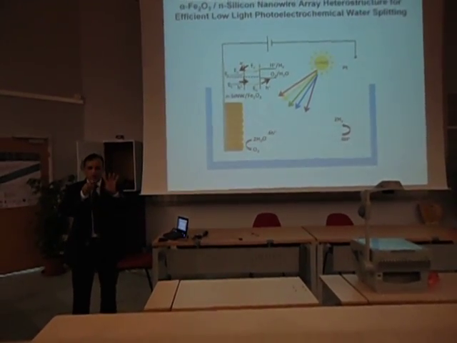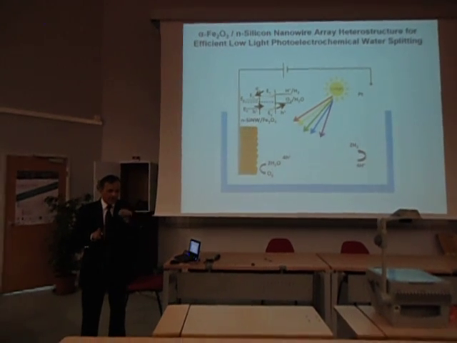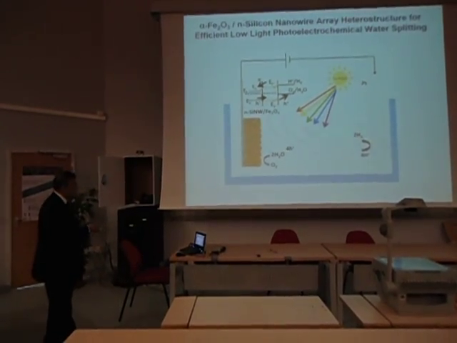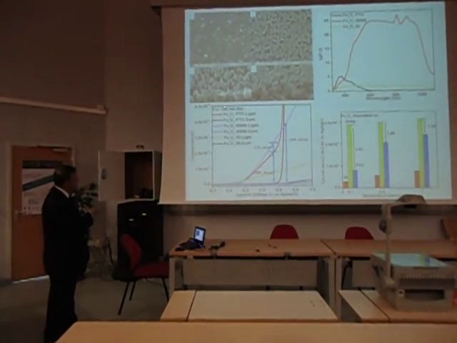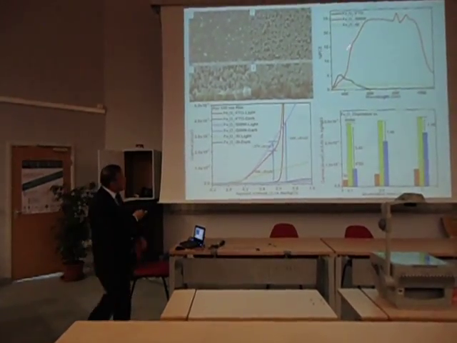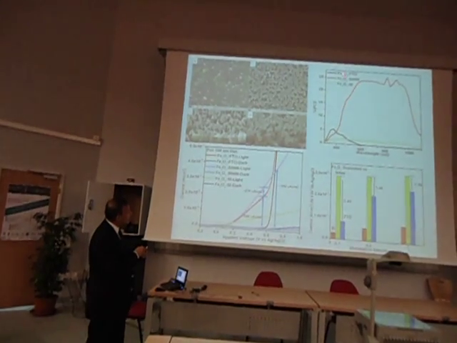So if you have a nanowire array like this, light comes inside, gets scattered and gets effectively trapped. So you get a much stronger light harvesting effect here, and you will see that it makes a huge difference. These are the kinds of wires on which spray coating is done, and this is just that. Let me point out to your attention the following.